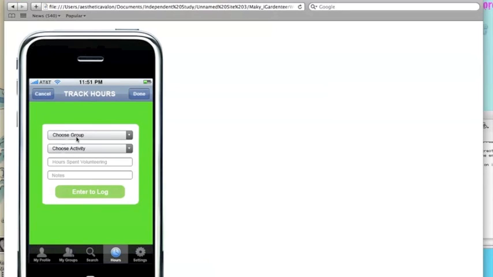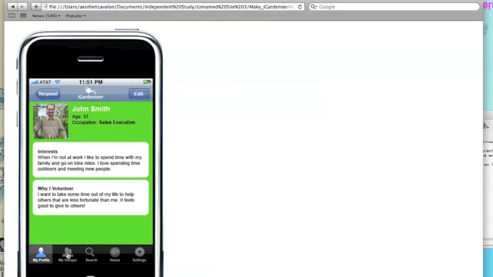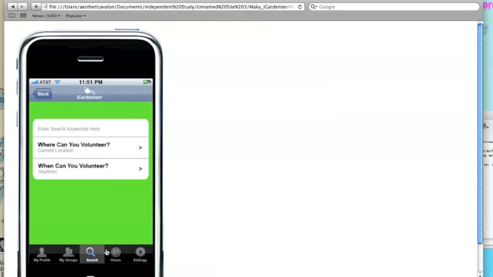Then hours, you can log how many hours you spent volunteering. And then lastly, you have privacy settings, so you can determine whether or not your profile will be available to all, whether or not you want to show your email address. So that's pretty much the whole premise of it.